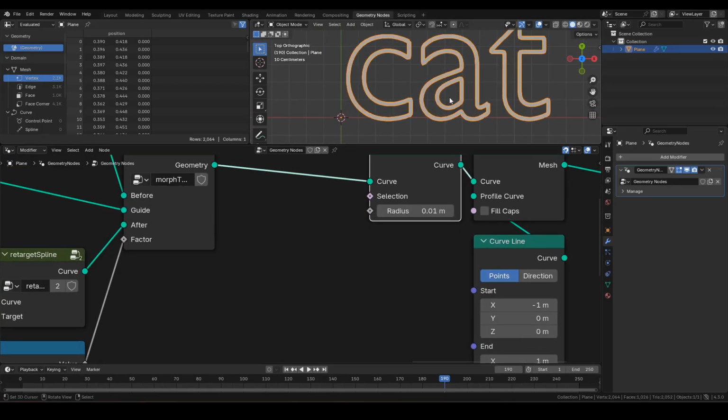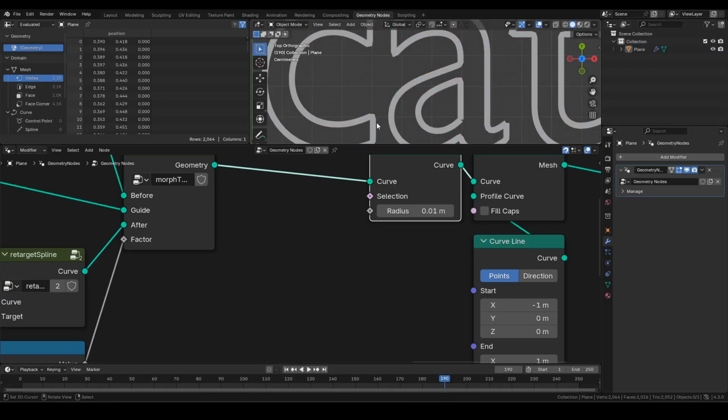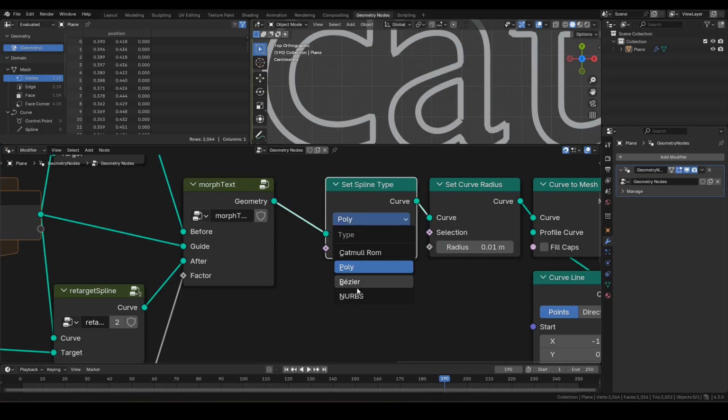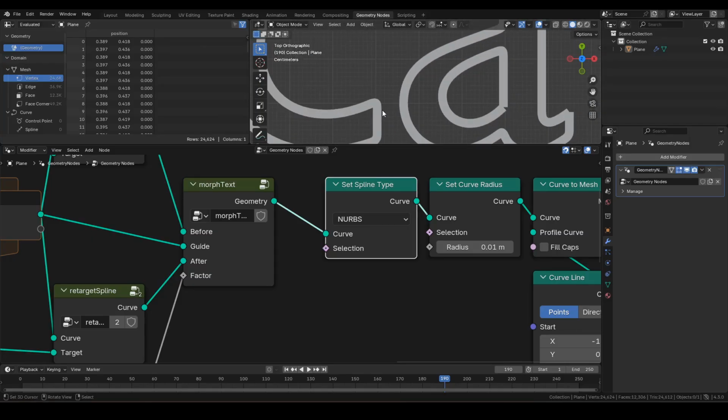Okay, right now we have these ugly corners, which I'd like to clean up. We can do that by adding a set spline type and turning everything into NURBS. So we now got these beautiful rounded corners, but just be aware that the vertex count or the poly count is gonna increase significantly when we do this, right?